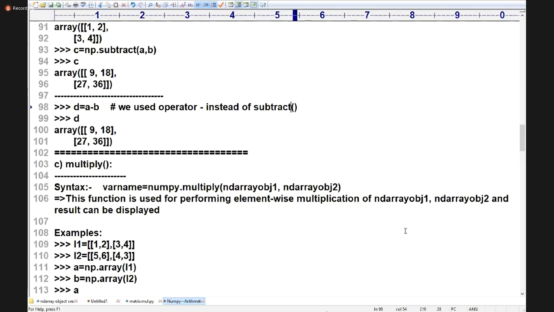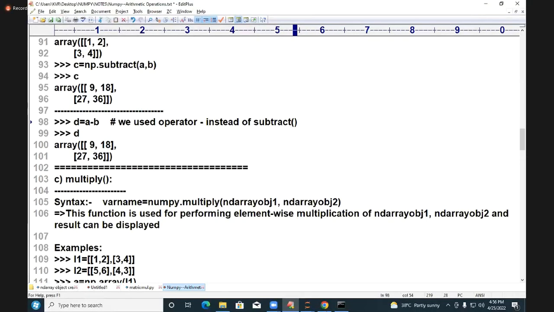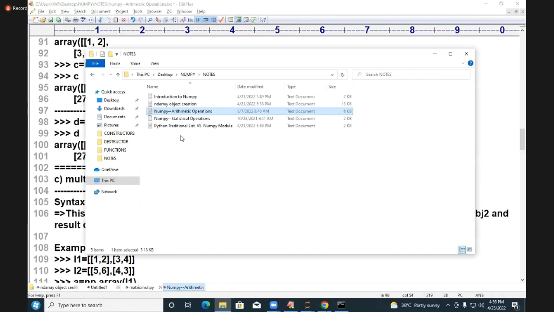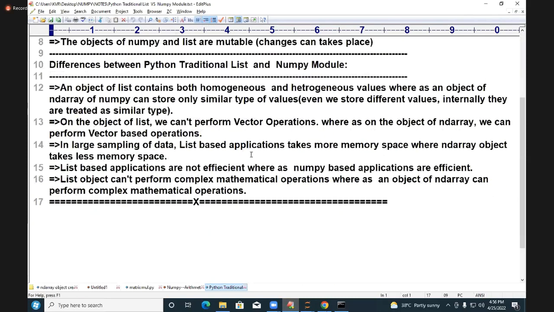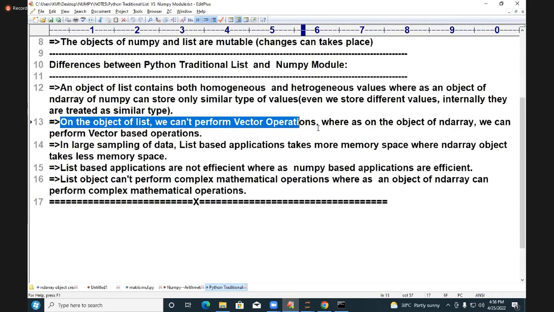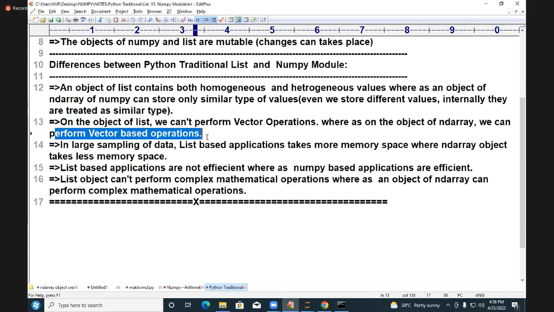Write the difference between list and vector based operations. My dear Ganesh Verma, this was already explained, my dear student. You must take care. Where I mentioned it, if you ask now, that only gives a problem. Here you see, on the object of a list, we can't perform vector operations, whereas on the object of an nd array, we can perform vector based operations.